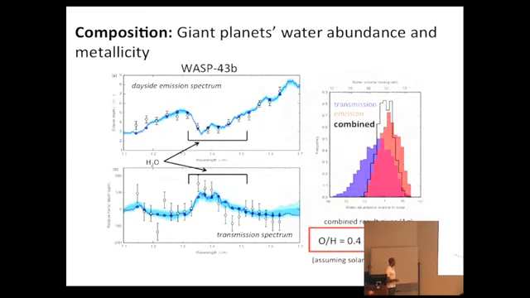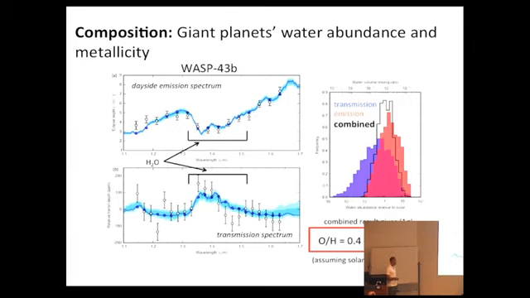Returning to WASP-43b, I want to emphasize this assumption. We measure a water abundance, and we try to convert that to the underlying elemental abundance. People in the solar system talk a lot about molecular abundances, and that's because in the low temperature regimes that they're dealing with, a lot of times the elements making up the molecules are almost exclusively in those molecules. So for example, I talk a lot about the water abundance in Jupiter, but what I really mean, the interesting quantity, is the oxygen abundance. And this works for Jupiter because basically all the oxygen is locked in the water. The water is condensed out, we can't see it, but that's okay.